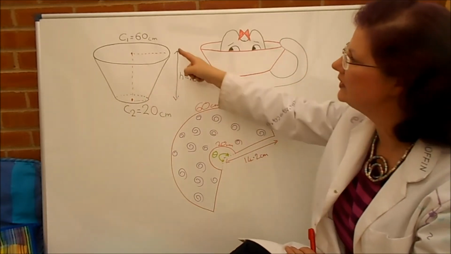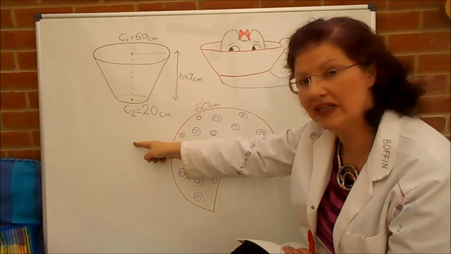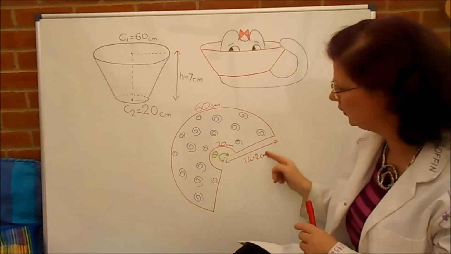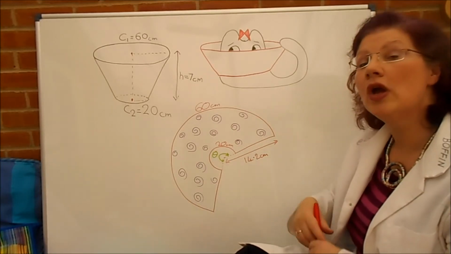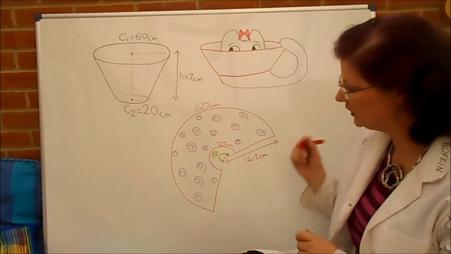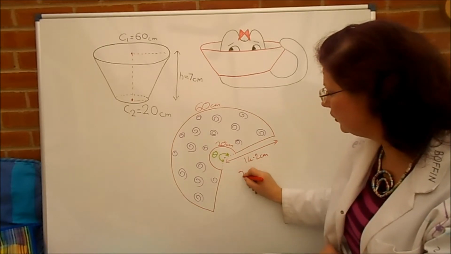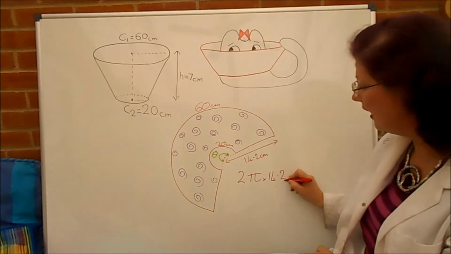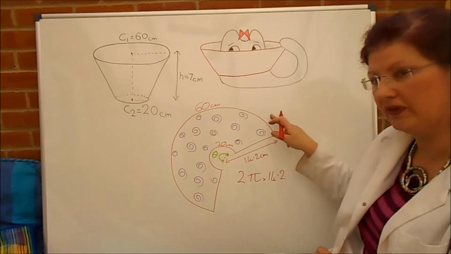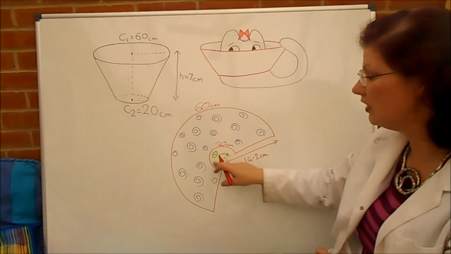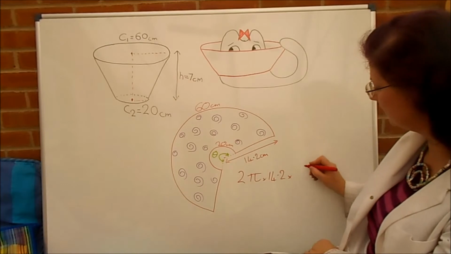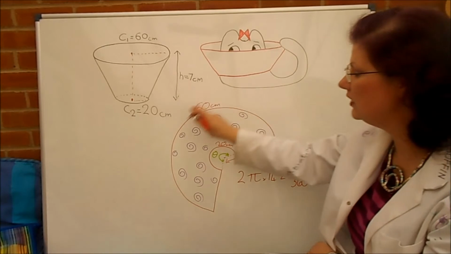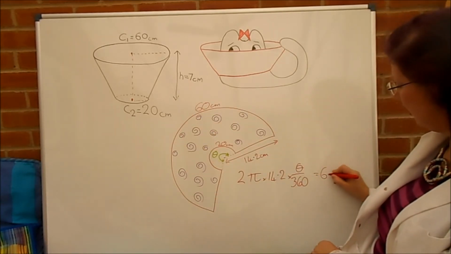And the important one is that this long diagonal that we calculated in part B is actually the radius of the shape that we're cutting. Okay, hope you got that bit. Using that 14.2, we can do the calculation for the arc of a circle. The arc of a circle is 2 pi r, which in our case is 14.2. 2 pi r will give us the whole circumference of this circle multiplied by whatever fraction of it we want. I'm using theta, you could use a, it doesn't matter. Theta over 360. And in our case that is going to equal 60 for the full arc on the outside there.